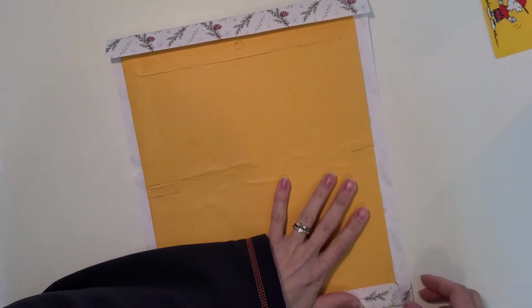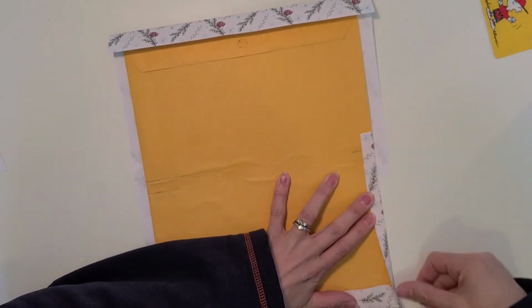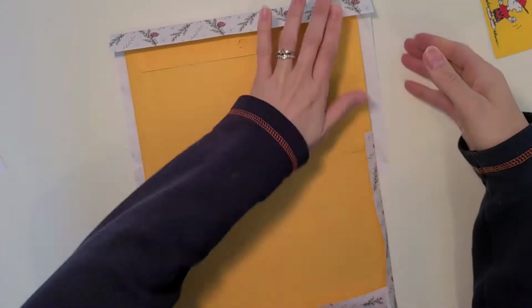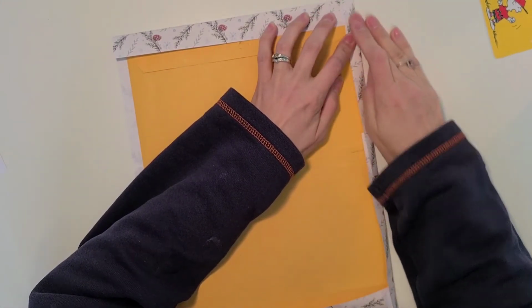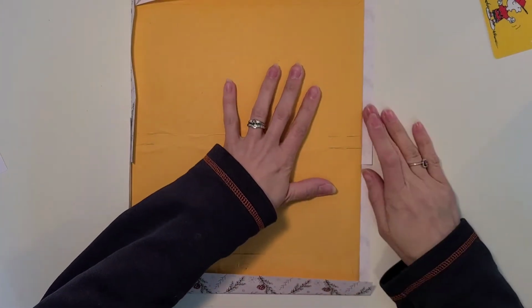Like I said, I don't like measuring, so I do it the cheating way is what I call that. And then I'm going to fold up our edges along this way. I just found that this helps me to avoid the measuring, man. That's all what I'm all about. And I don't want to cut off the edge so short that it won't fit in there.